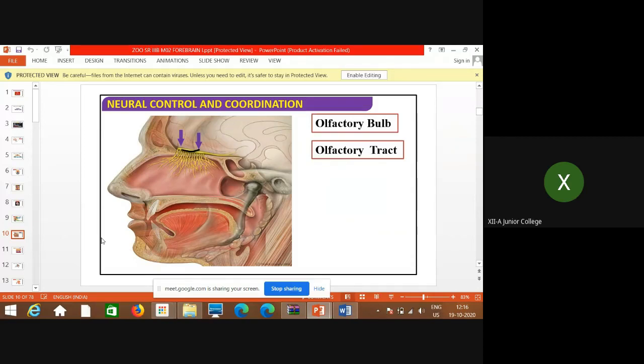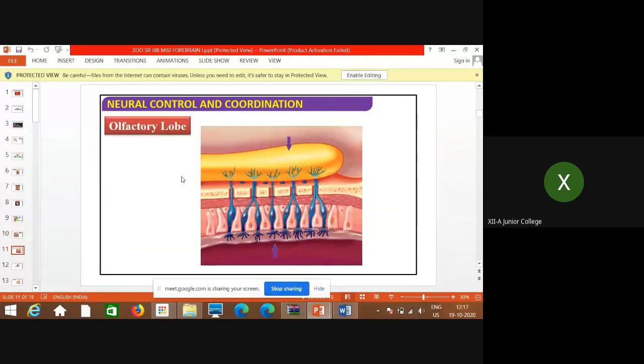You must have understood the meaning of olfactory if you have learned it somewhere. Here the arrows show what it is related to, and you can imagine what that is. Here this is the olfactory lobe, which is considered the anterior part, and this is the tubular structure, the olfactory tract. This is the bulb-like bulging structure, and this is the tubular tract-like structure.